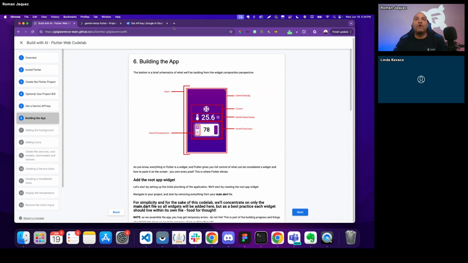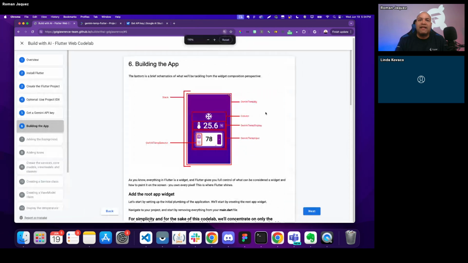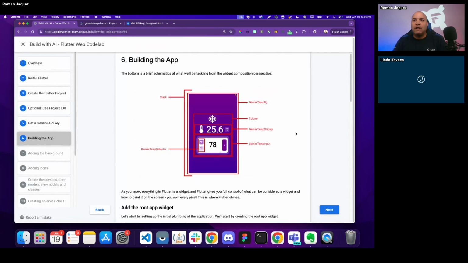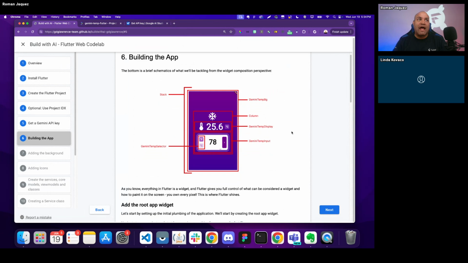Awesome. So let's continue. I'm going to now go to step number 6. If you are in the code lab, we're going to go to step number 6. In step number 6, we are explaining the schematics of this application. This is pretty much how I always go about building my Flutter application. When I build a Flutter application, I try to achieve widget composition. What does that mean? This means every single feature of the application is a separate widget. Remember this mantra: everything in Flutter is a widget. Exactly the same way that you see it in this schematics is exactly how I'm going to develop it. Every discrete aspect of the application is a separate widget, and then widgets come together and build a widget tree.